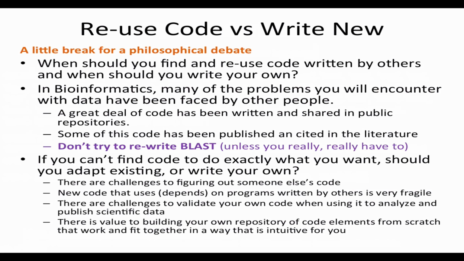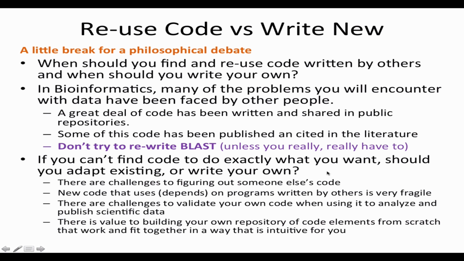Obviously, there's some code that's very complex and sophisticated and has been tried and true and tested and is the best that the entire worldwide community is able to come up with. So you don't really want to rewrite BLAST unless you really have to. If you can't find the code to do exactly what you want to do, which happens, you're creative people, you have a new idea for analysis of your particular peculiar data that's maybe a new data type, or something needs to be done that hasn't been done by any other software, which essentially is the reason we're trying to teach you how to code.